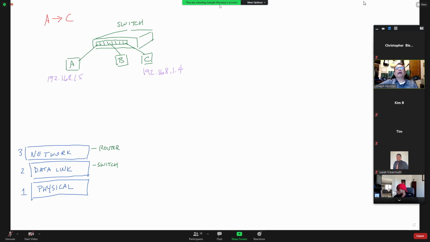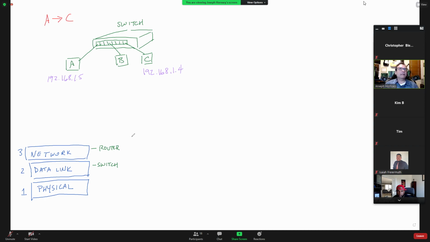And we said that layer 3 of the OSI model, the network layer, pretty much maps to the internetworking layer of the TCP/IP model, which is where IP lives. IP addresses are layer 3 addresses.